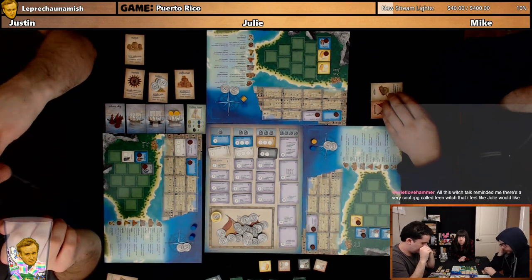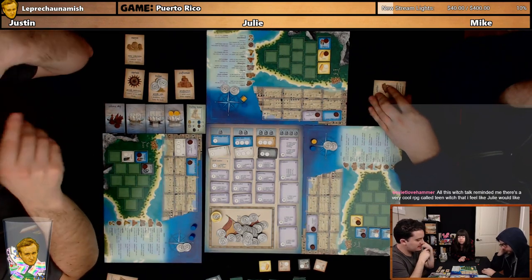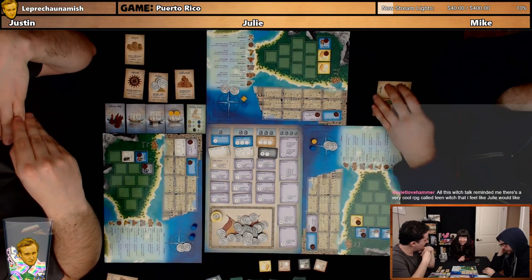Plus 1 plantation from supplies. So that's what Mike did. He's indigo crazy. He's into going crazy. Oh, what? That's funny.